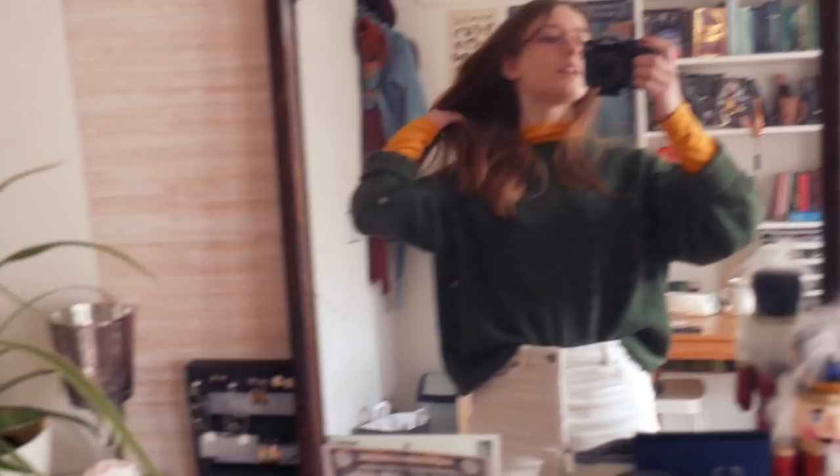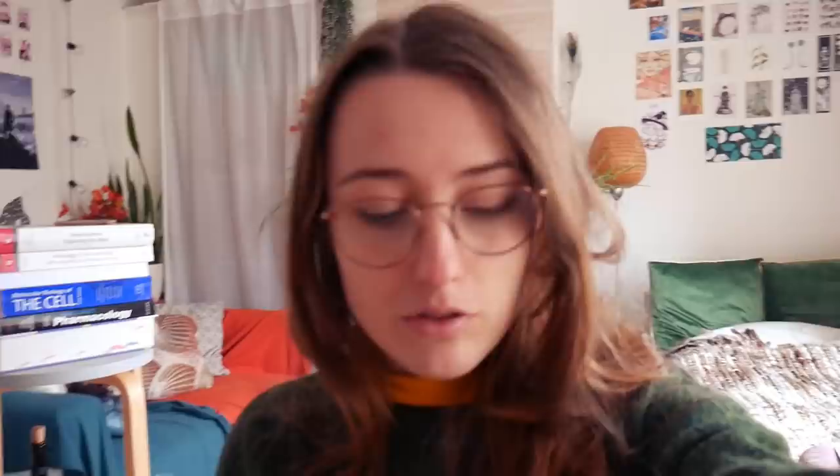I really like my outfit today — it's very simple but I really like the colors, makes me feel very autumnal. Two and a half hours later, I managed to bring the number down to 200, so I think after another three hours I should be able to sift through everything and end up with a list of maybe 50 articles that I can then really read the full thing and see if I need to use them. But now I'm gonna take a break. For lunch I have another toast with cottage cheese and salad and a tangerine, and to give my eyes some time off the screen I'm gonna try to read Wilder Girls while I have lunch.